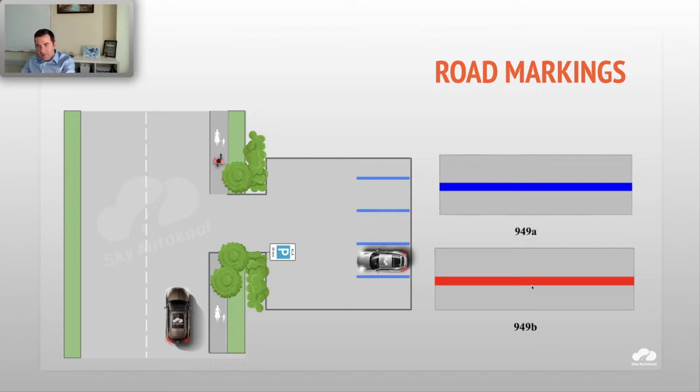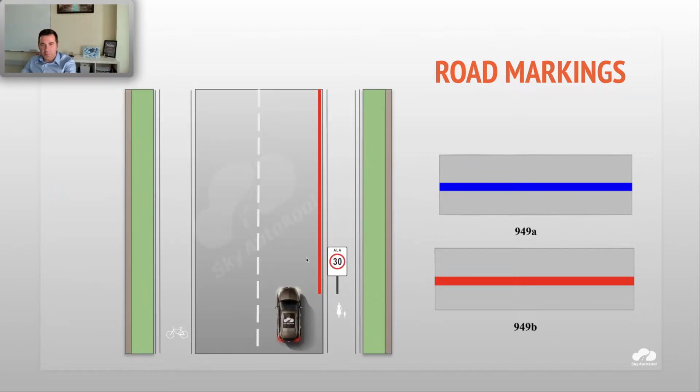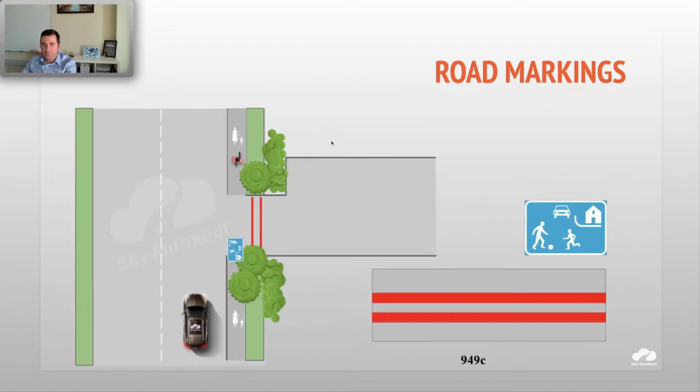And this red line, it's a place for the speed limit. For example, like here, you can see the speed limitation 30 kilometers per hour, and when it ends, you can drive again with the regular speed. Or maybe this one, 2 double white lines, it shows the place where the calm traffic area begins. So we'll talk a bit later about the calm traffic area, what it is exactly.